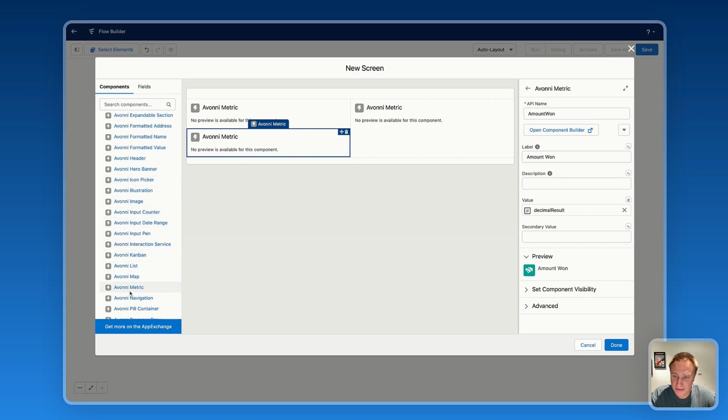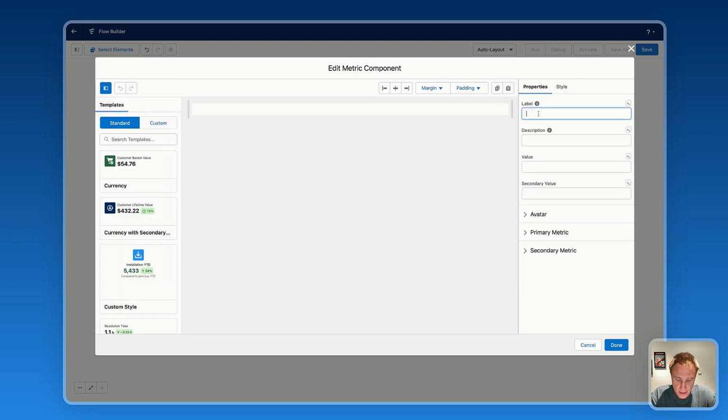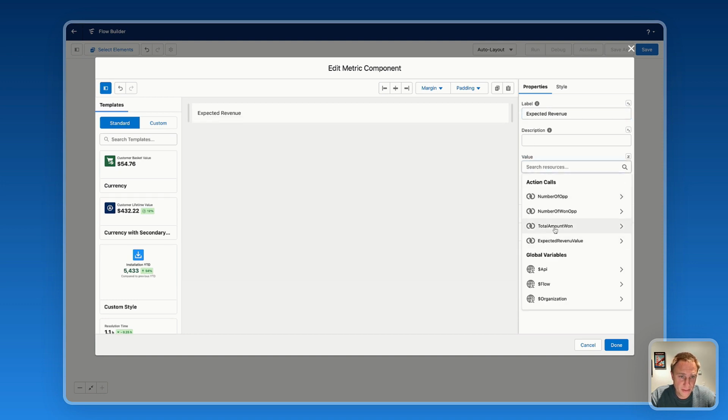Finally, the last one, it's the expected revenue. So expected revenue, open component builder. Here, value, let's select from the Avonni Apex action, expected revenue value, decimal, perfect.